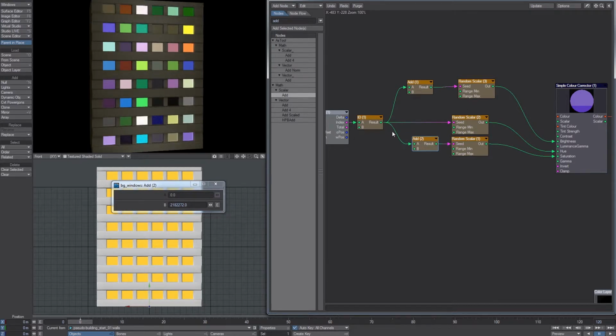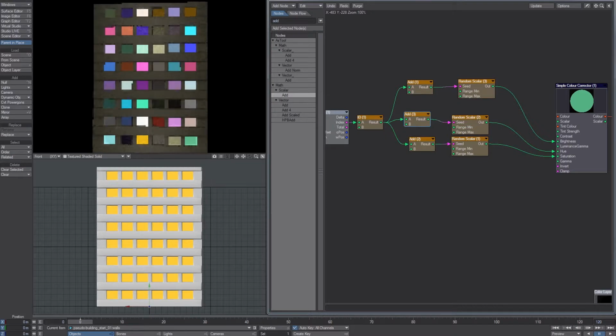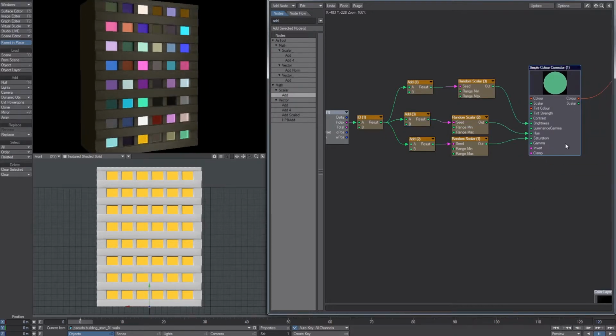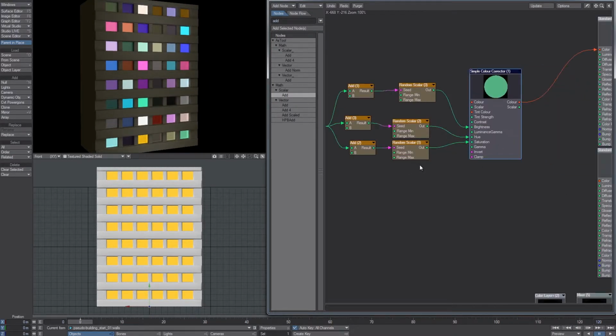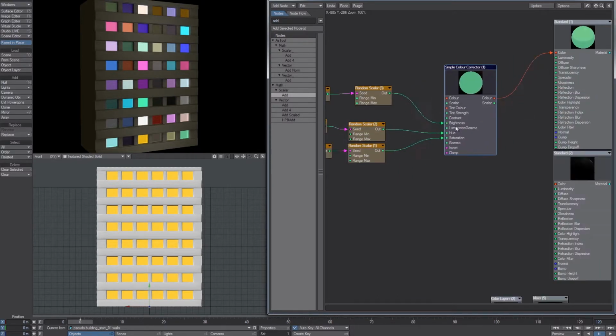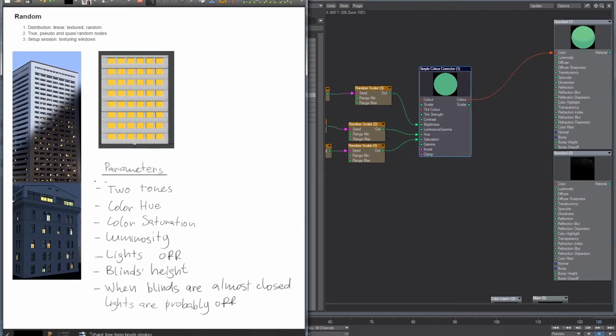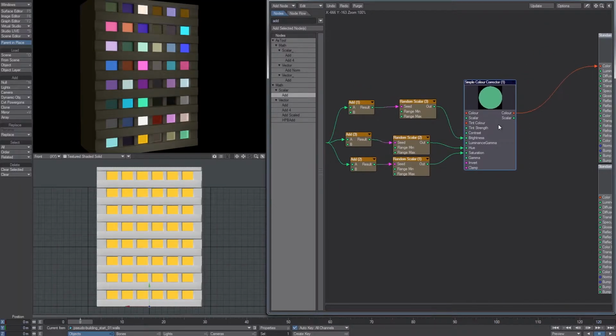Okay, so this looks much better. It looks like something that is more plausible in terms of variation of color. There's no repeating pattern, and so this kind of solves the issue about dealing with color with brightness, hue, and saturation. So I'm going to try to solve the first thing I mentioned here, the two tones.